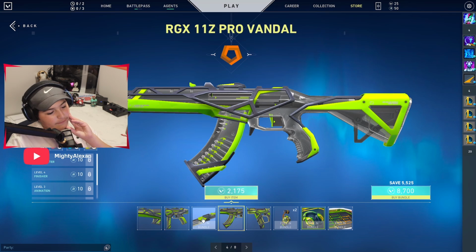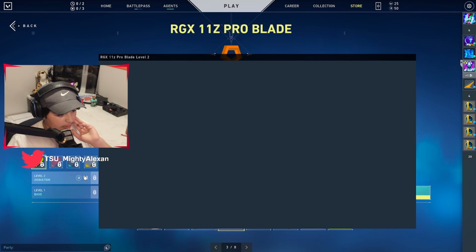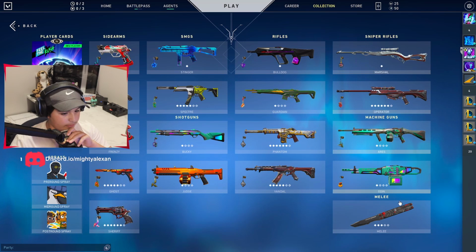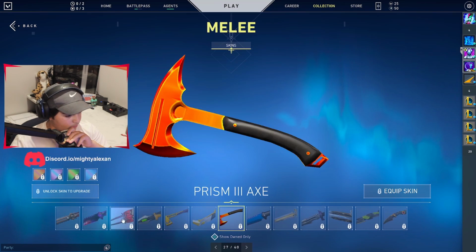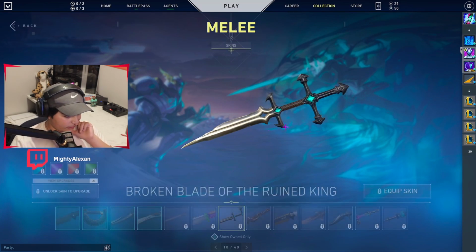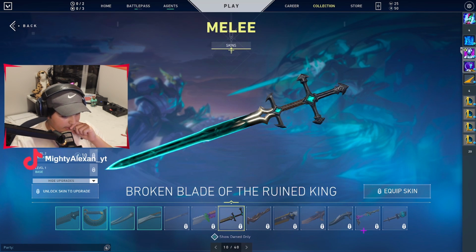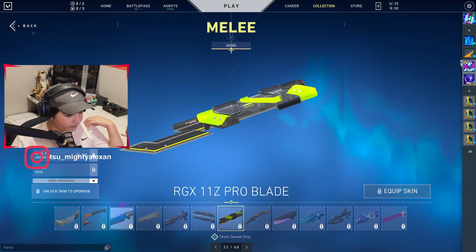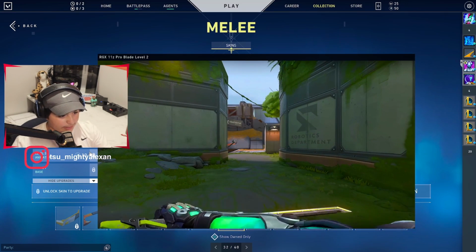Now what we've all been waiting for, the melee. It first starts off looking like a little dagger, and when you upgrade it, it becomes like a katana, and bam, big sword. I'm wondering how much of your screen it's going to take up. Oh my god, it's not that bad. It's only the bottom half, but still.